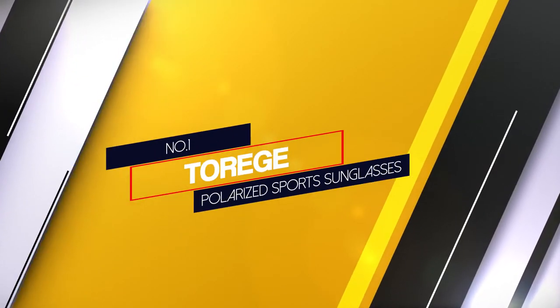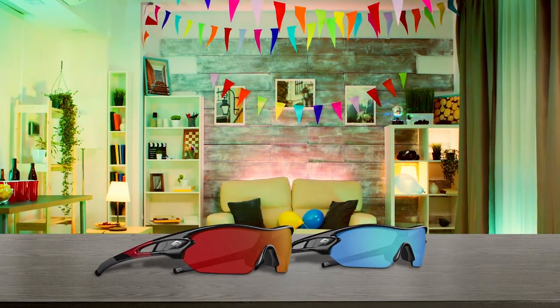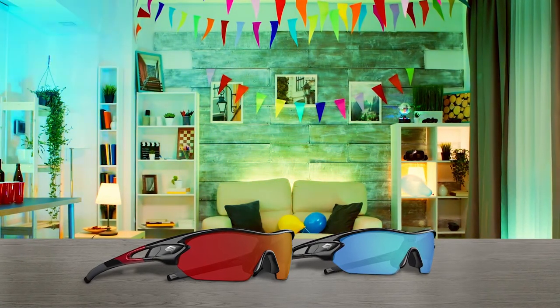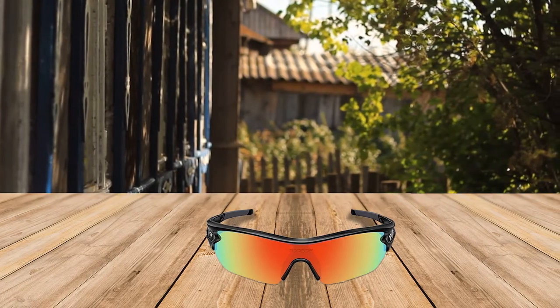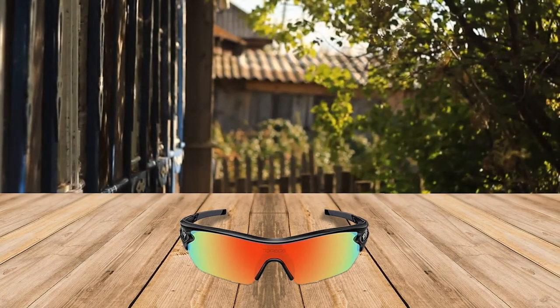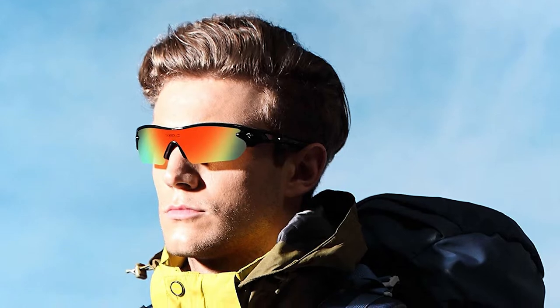Number 1: Torige Polarized Sports Sunglasses. With Torige Polarized Sports Sunglasses, cyclists can choose from 5 different lenses based on the situation and individual preference. The 5 different lenses are capable of fully shielding the eyes from ultraviolet light beams. All lenses also provide a high level of visibility in different outdoor conditions. Thanks to this product's lightweight and long-lasting frame, you'll barely feel it on your face while cycling. Scratch-resistant, durable, and unbreakable, the entire design and features of this product make it versatile and applicable for different exercises aside from cycling.